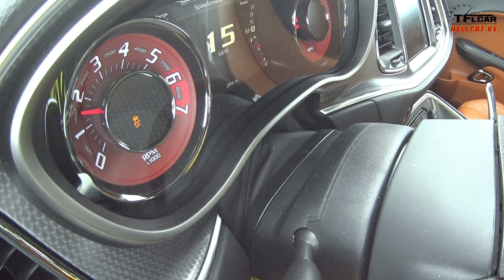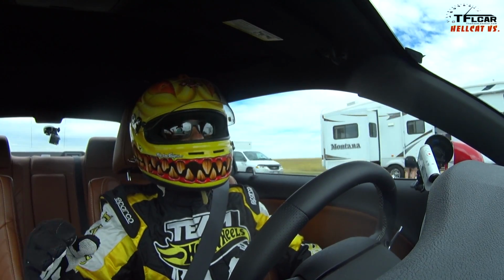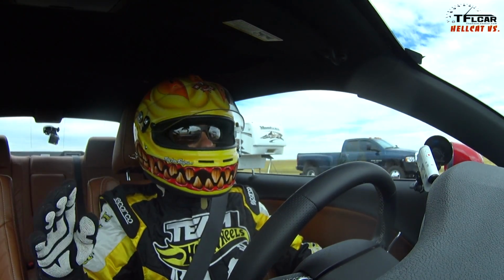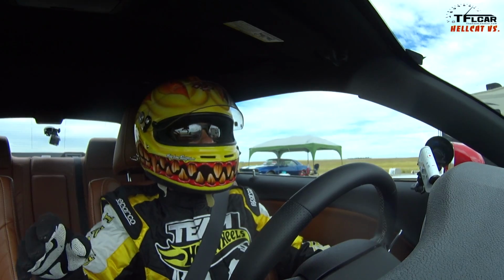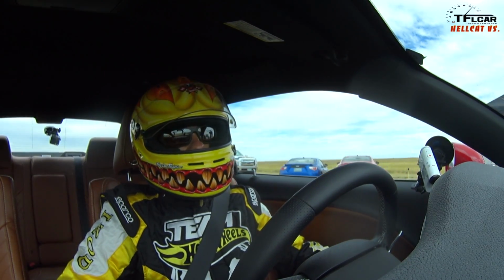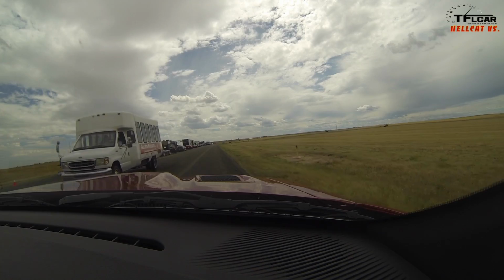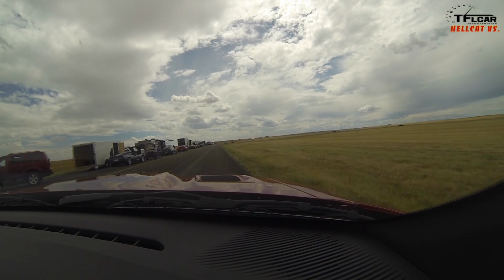Kind of an interesting thing is considering the 500 versus 707 horsepower versions of it. So what does your 207 horsepower get you in a standing mile? And the answer is it gets you 12 miles an hour, almost 13. So 13 miles an hour for 200 horsepower. That doesn't sound like a lot, does it?